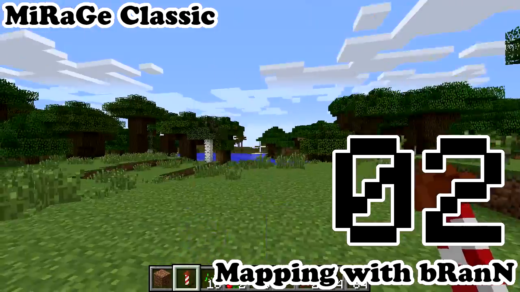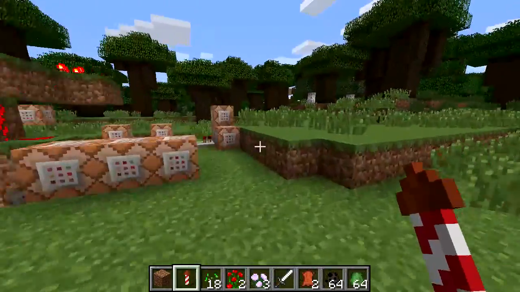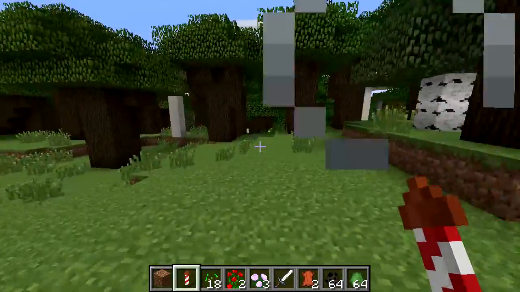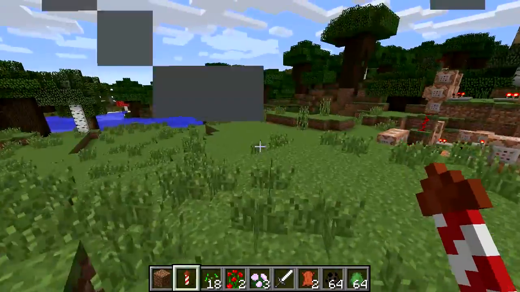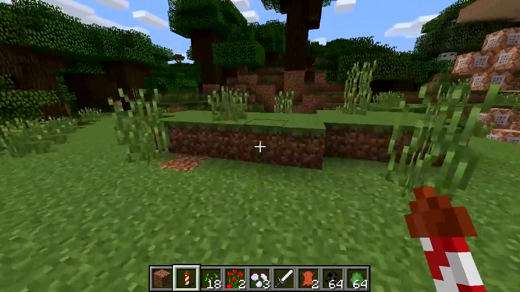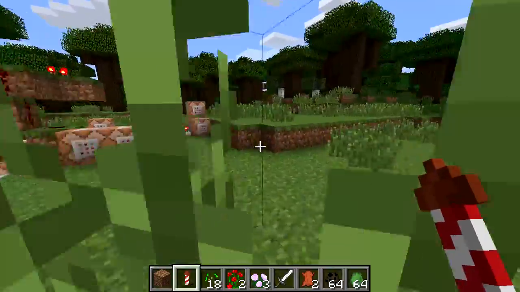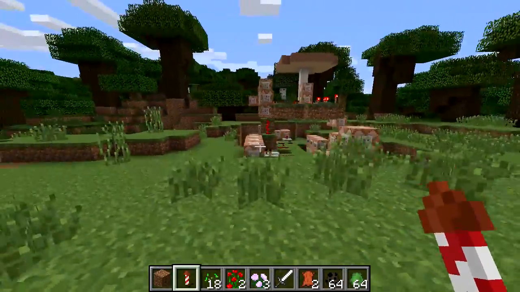Hello and welcome to a long overdue video showing off one of the classes that I'm working on for what I'm calling MiRaGe Classic. The idea is to have a warrior type class, a rogue type class, this one that I'm about to show you, and a mage type class. I might switch out the mage type class for an archer or more of a ranger type.